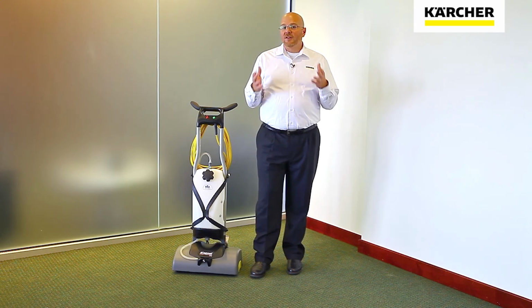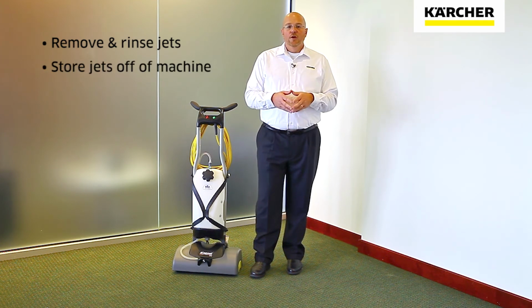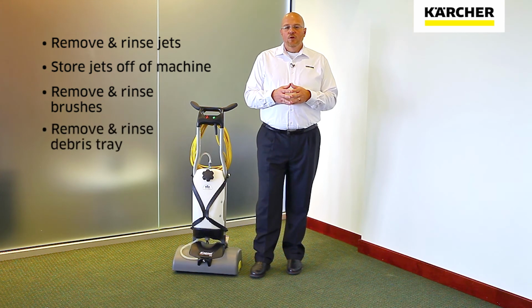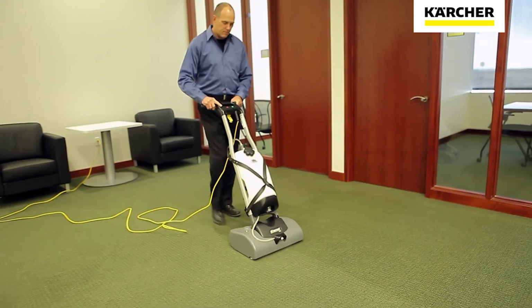If you follow these simple steps, remove and rinse your jets, store them off the machine, remove your brushes, remove the tray, rinse both brushes and tray thoroughly, and clean the undercarriage of the machine with a clean towel, your iCapsol Mini will give you years of service.